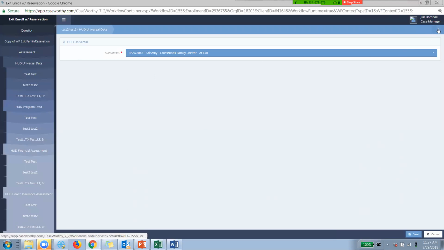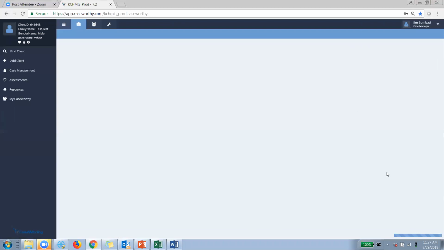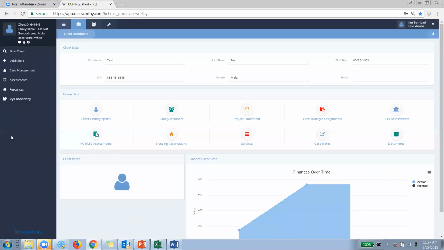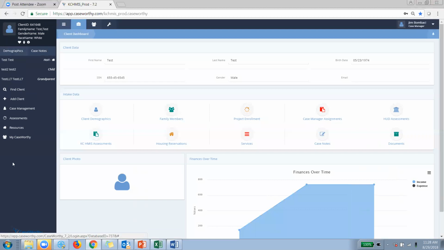All right. So if you ever run into this problem, the reflex is to come up here and hit X. Don't do that. Come to the teardrop and exit your workflow from here. That's the best way to exit a workflow that isn't launching properly. So I'm going to exit it here, and that's going to kick me all the way back out, okay? And we'll give it one more go.